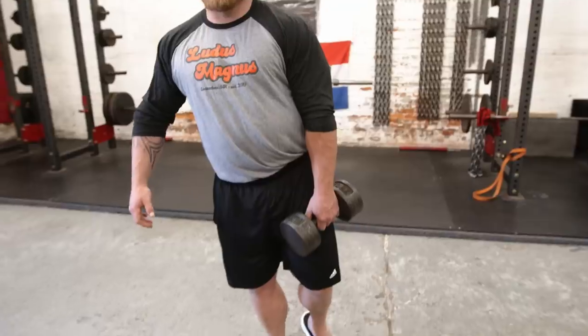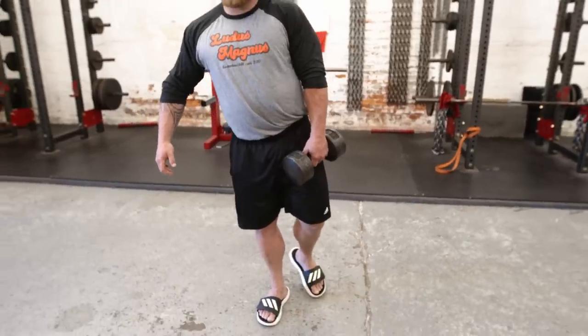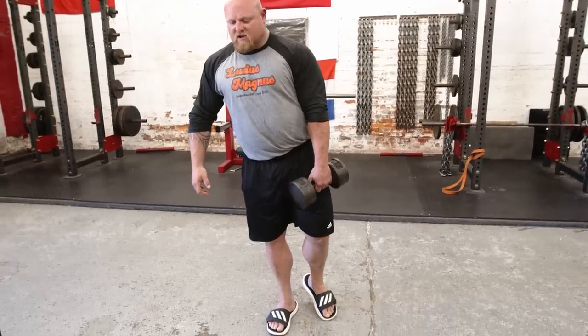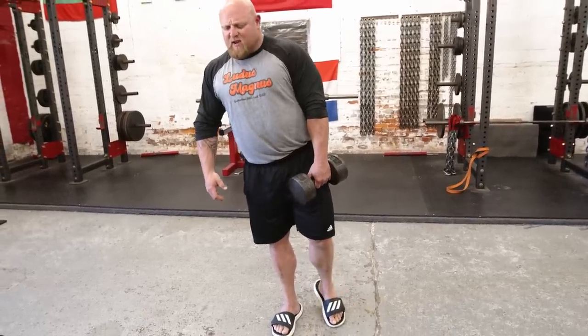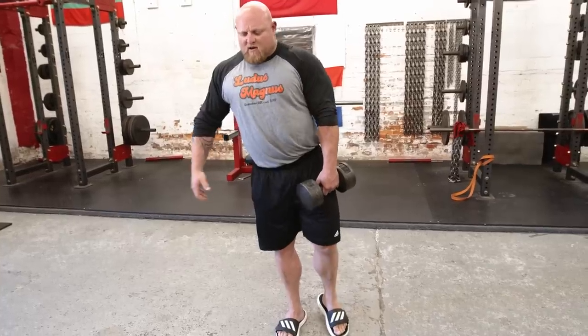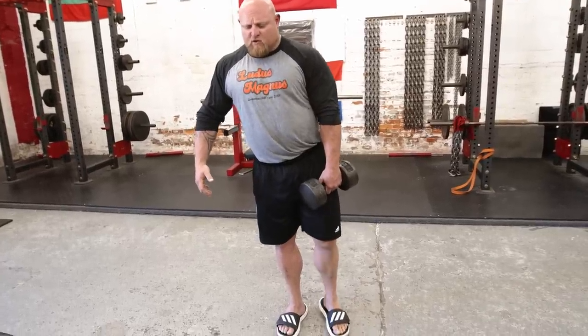The next exercise is pretty simple. It's just a shrug, but it's a shrug with a twist. So now what we're going to do is raise the leg that we're doing the shrug side on, and then we're going to do our shrugs from here. Now notice I'm keeping my toe pretty close to touch in case I need balance, but this is hitting almost every stabilizer in this right leg. It's forcing my abs to stay super tight, and it's keeping me in super balance.